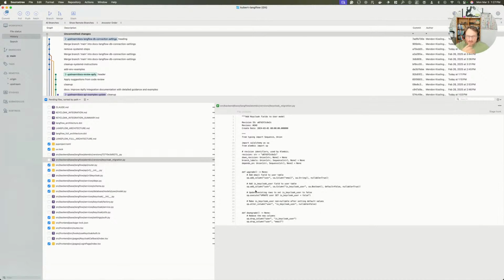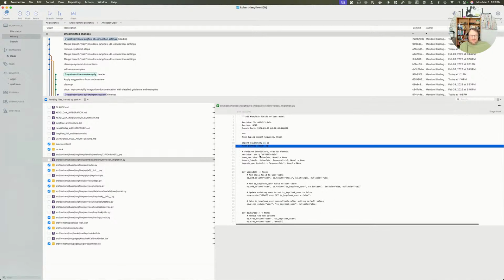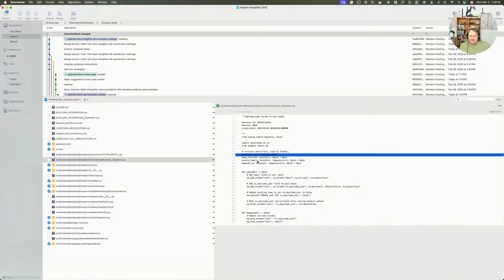So this is a schema manager. Schema managers are part of the project. You'll usually have them with part of the backend. So when you make changes in your backend, you can add them to your schema manager and then deploy it with the code base. It's nice to deploy them when you build your project in your container at the same time, so you don't have separate scripts you have to manage. And this also has an abstraction for us. It uses SQLAlchemy, as you can see, so we don't have to define the database here. This is going to work with SQLite or Postgres or MySQL. So it's a nice abstraction as well.